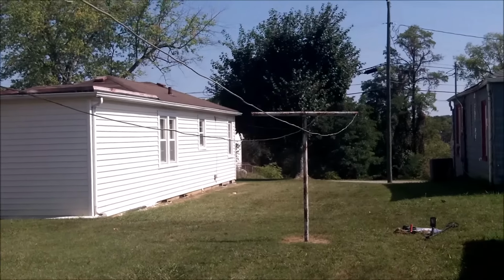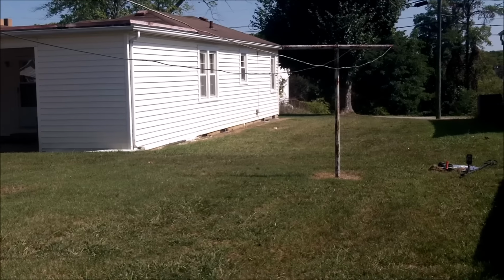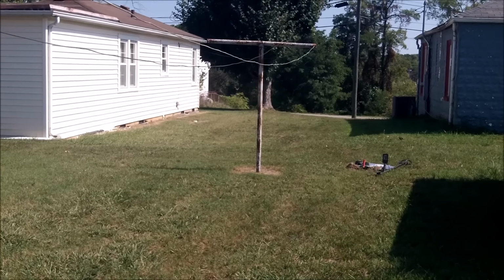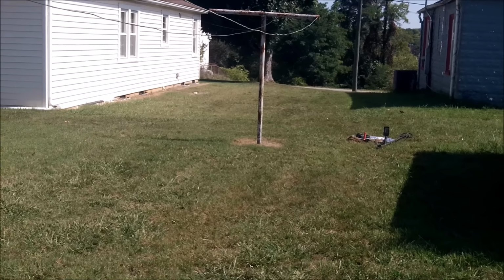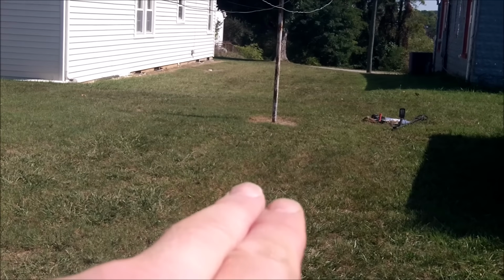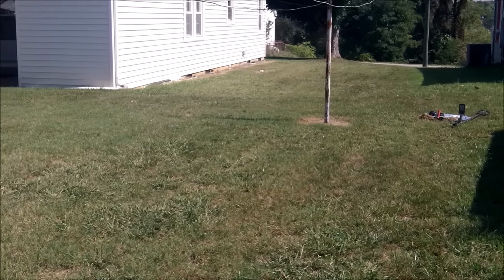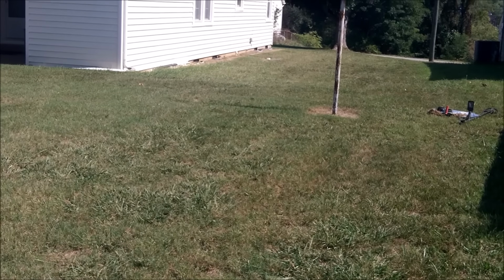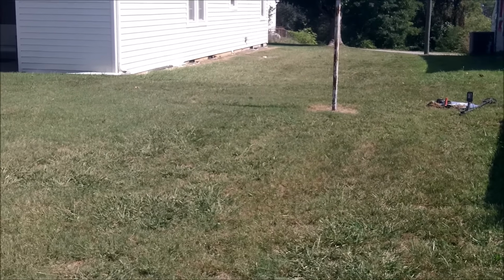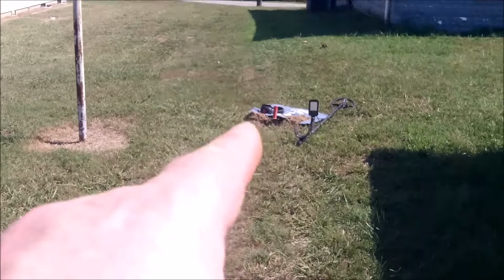Well, I thought I'd give you a look at where I am hunting. It's a house that was built in the 40s, and it's a neighborhood that I have permission to several houses in. Now, this is a place where Chris and I have hunted quite a bit, but I hadn't brought the Manticore out to this place either. Chris found a beautiful eagle button, Civil War era, right under this clothesline, and I think I got a bullet out here, quite a few mercury dimes, and a couple of buffalo nickels too. But this was an area that the battle raged across, and so we do find things occasionally that are battle related. And this is my first good target.